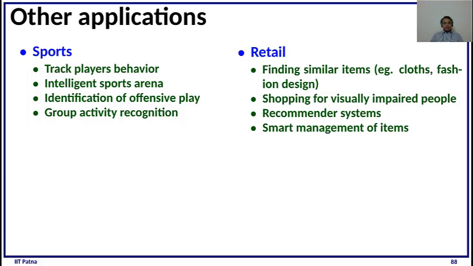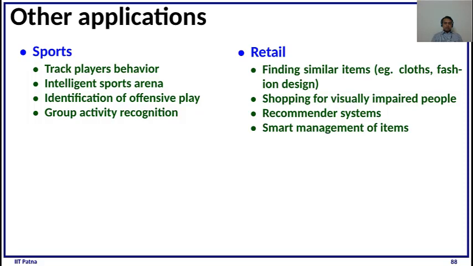Retail is also an important domain where deep learning has made significant progress with the help of IoT as well. So let's say somebody wants to find a particular kind of clothes. He may have a similar photo of the clothes, so he will upload the photo, and our job is to find similar kinds of items. Now when I do a search, I just take the string and match the string. But when I have an image and I am interested in finding a similar image, then it's a difficult problem.